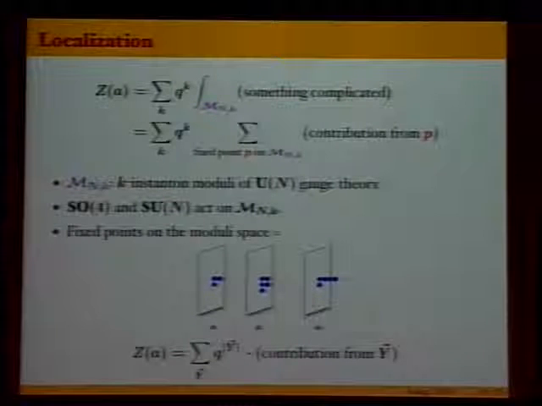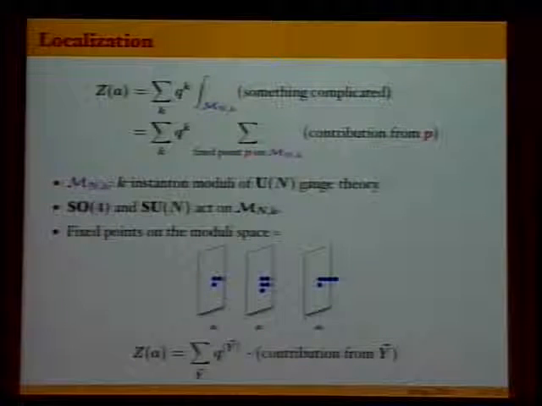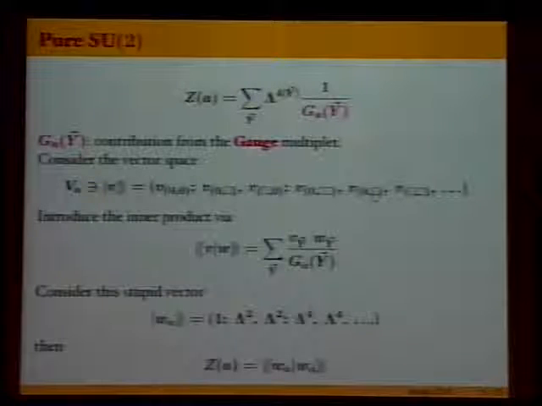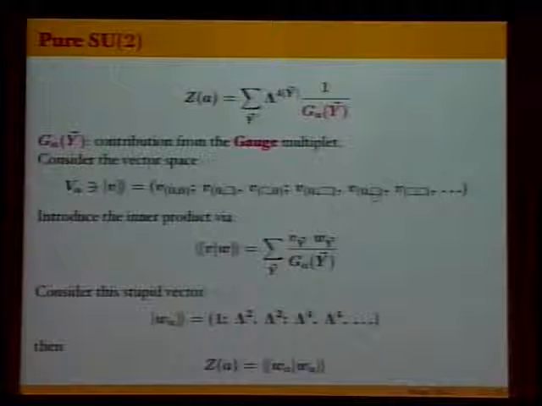So in the string theory language, you have N D3 branes, and instantons can be thought of as D instantons. So they just stack naturally close to the origin, forming a Young diagram. So what you have is a summation over the Young diagrams, and each Young diagram gives some particular contribution. So it's a very simple thing, which you can explicitly evaluate. In the case of pure SU(2), what you have is a summation over the Young tableaux, but just the contribution from the gauge field. So this G stands for gauge. So this is a very complicated thing, but you can see this in this way.